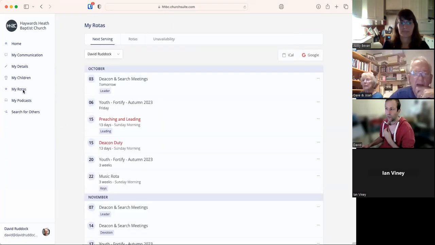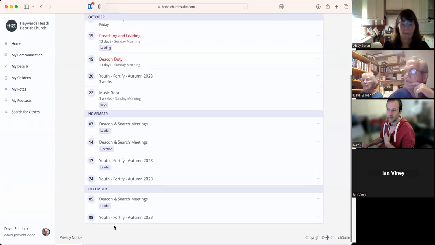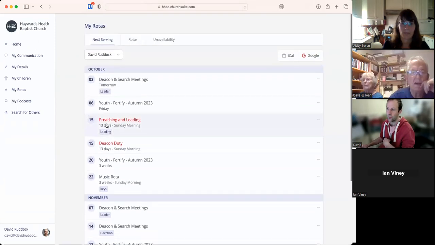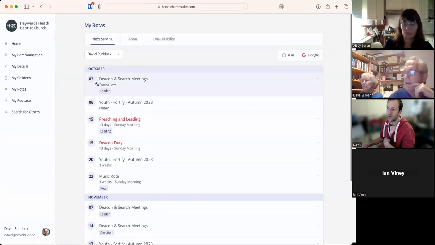So onto the rotas themselves. If you want to see when you're next serving, then you click on My Rotas, and there's a next serving section, and you can see the list of things that you are down for, and when that is coming up, what the rota is and what your role is in this little blue badge, and the dates of when those are.